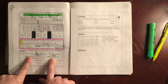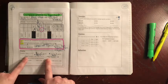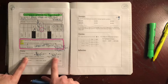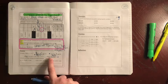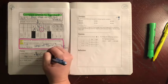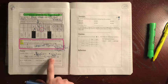You might look visually and say, well, the number on the left has more digits that have value, but it's important to realize it doesn't matter how many digit values we have, it matters the value of the digits actually presented. So we're going to put our comparison symbol of less than because the right side is greater.